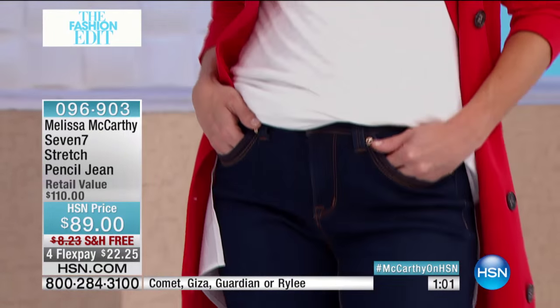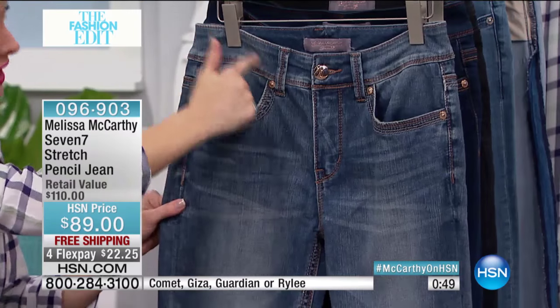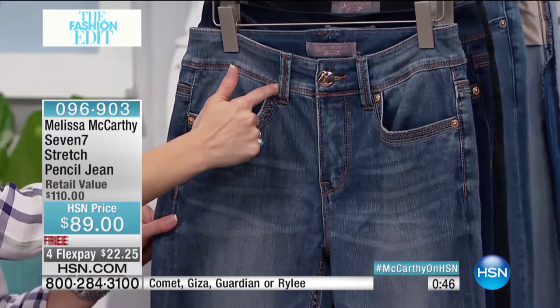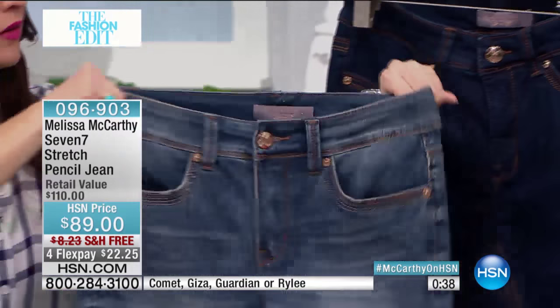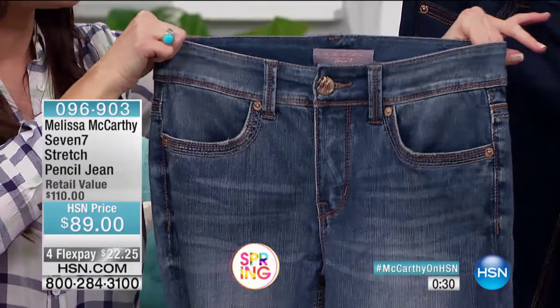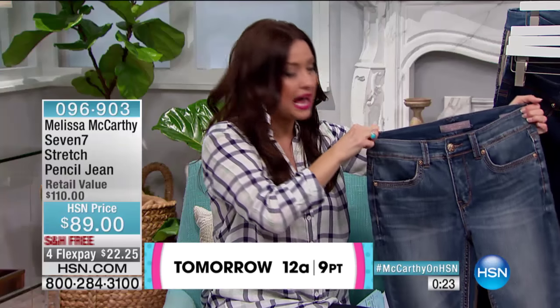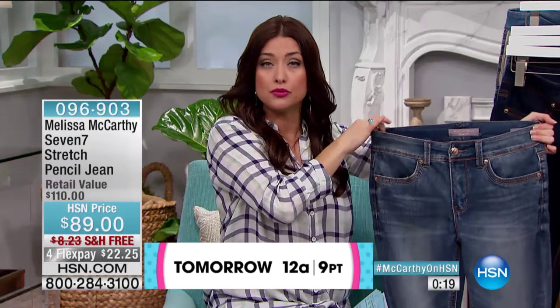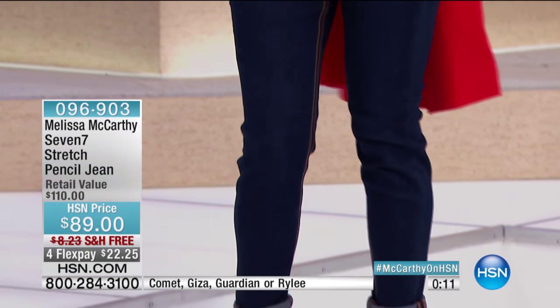The first thing I noticed when I put on any of your jeans is the waistband — it's a little bit thicker, and you actually cut the fabrication on the waistband up and down rather than on the diagonal, which is what a lot of mainstream manufacturers do. It's a huge difference — it sits up at your natural waist, so when you tip over it goes with you. You're not crunching it at the waist, and by the end of the day it's not crinkled and losing its retention. When I bent down or sat down it stretched and moved with me, and when I stood up it moved with me again — it's like a custom fit pair of jeans.